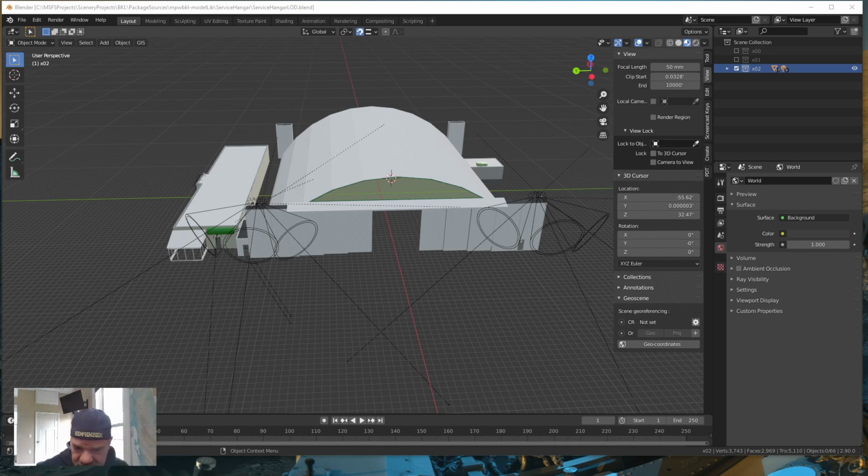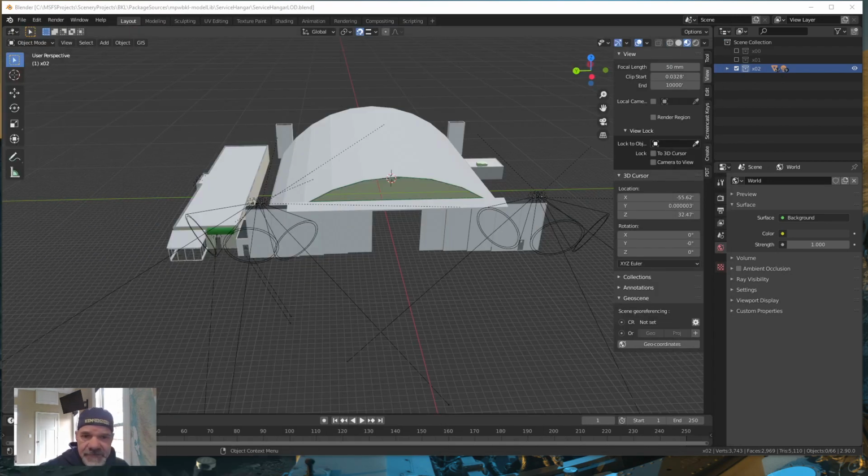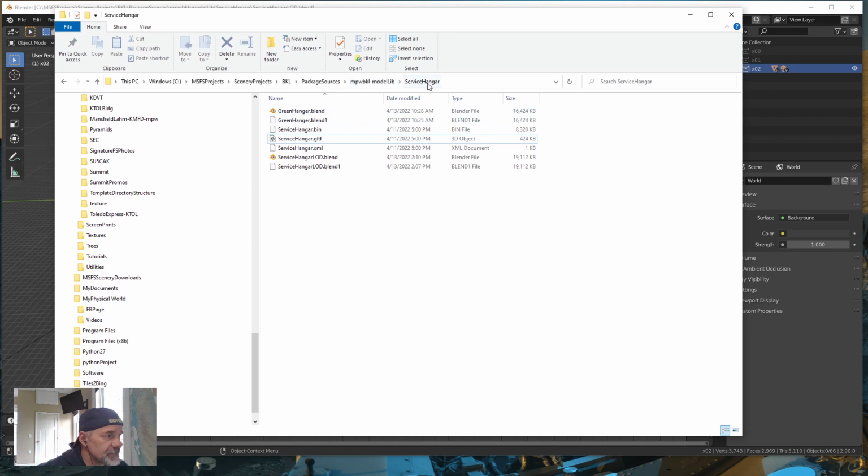Pause. Okay, a few things I need to open up. Here is my directory for, no, that's the directory for videos. I don't want that. You guys don't need to see that. I want the one for the hangar. There we go. There's the directory in the model lib directory for the service hangar. There's our original green hangar, and here is our new LOD Blender file that we're working on. But we already have a service hangar XML, GLTF, and a bin.